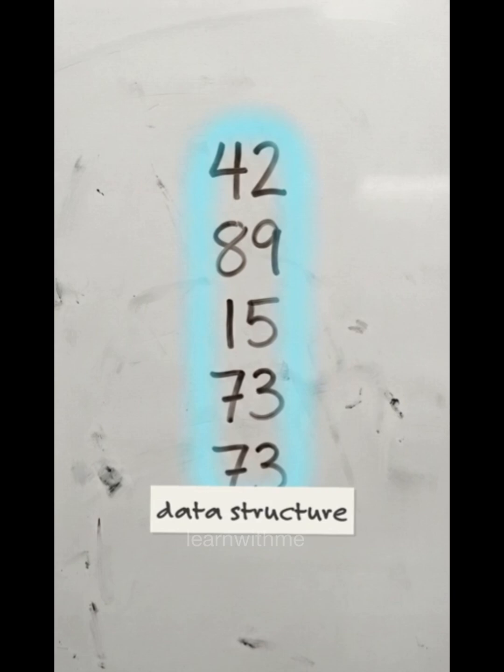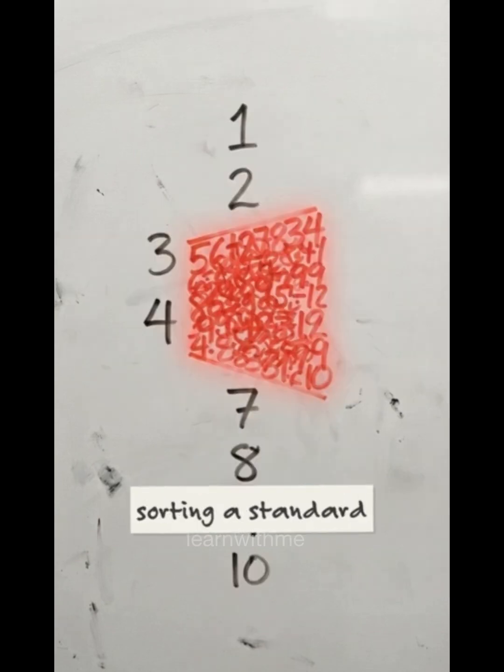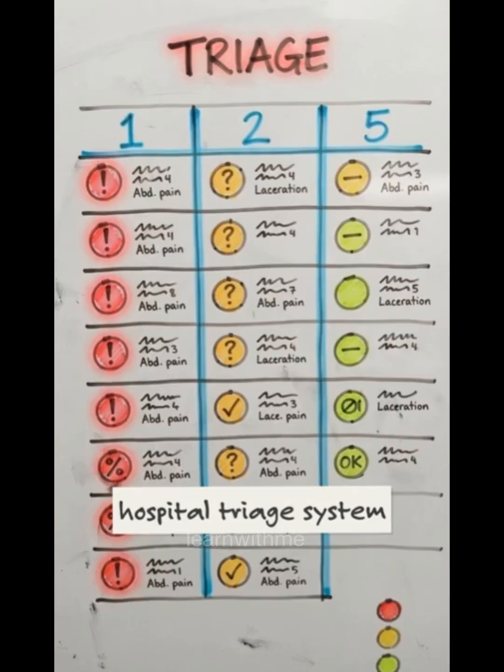How does a heap data structure process incoming data so quickly? Because perfectly sorting a standard list every time new data arrives is incredibly slow. Imagine a busy hospital triage system that must always treat the most critical patient next. A heap solves this using a binary tree, placing the absolute highest priority number at the very top.